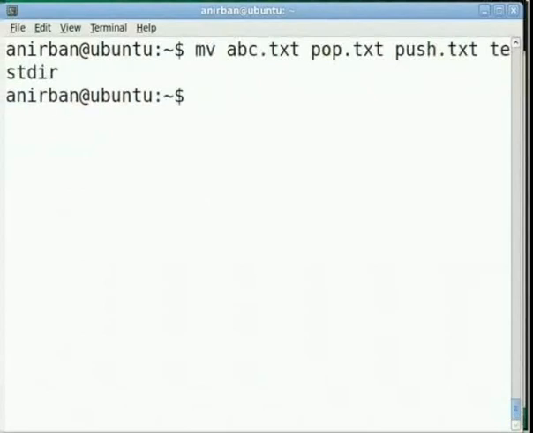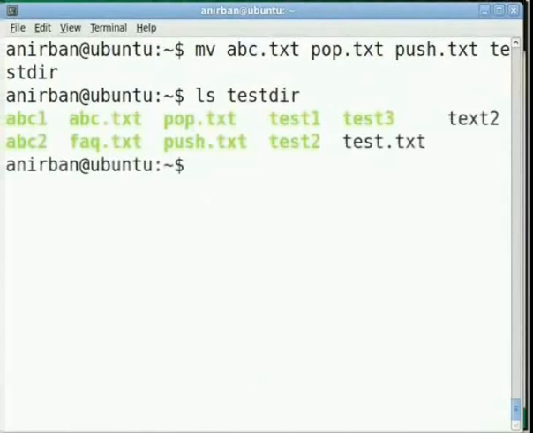To see them, type ls space testdir and press enter. You can see the files abc, pop and push.txt.